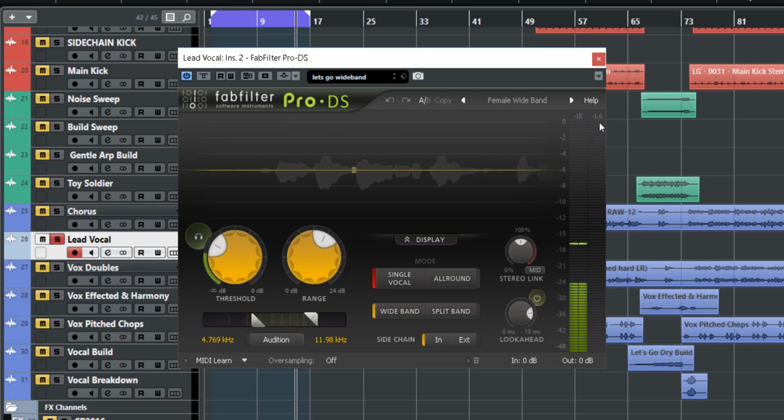You can see the amount of de-essing taking place here. So let me audition, like we did using the solo feature on the Cubase de-esser, the frequency range that I've selected here, which is 4.7 to 12. And now you can clearly hear the sibilance, which is soloed. The range determines by how much we want the de-essing to be processed. So think of it as a de-essing amount.